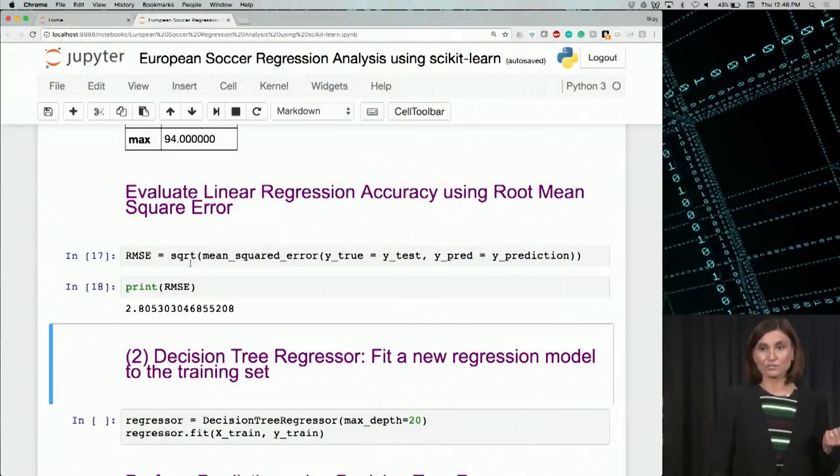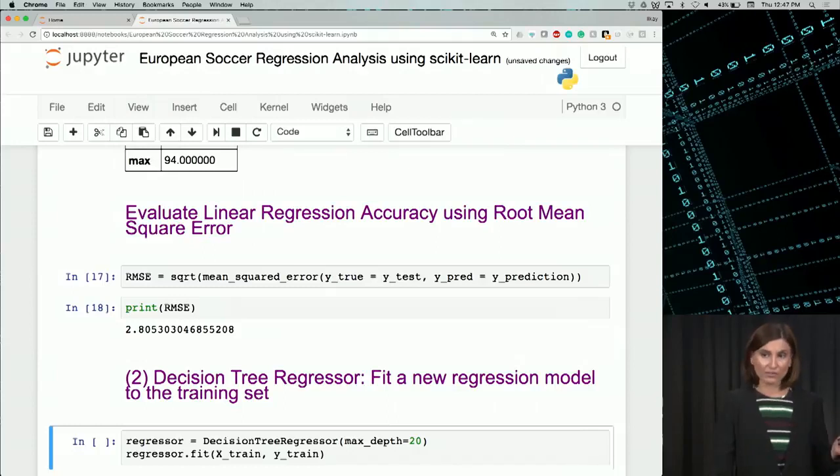So now let's use the decision tree regressor to capture player performance as a function of, again, their attributes. The fit method performs the fine-tuning again, so we are doing the exact same thing. We have a regressor, but since this is a tree, it has a depth. The maximum depth is 20. And we are using that regressor to fit the input and output training data sets, so X-train and Y-train.